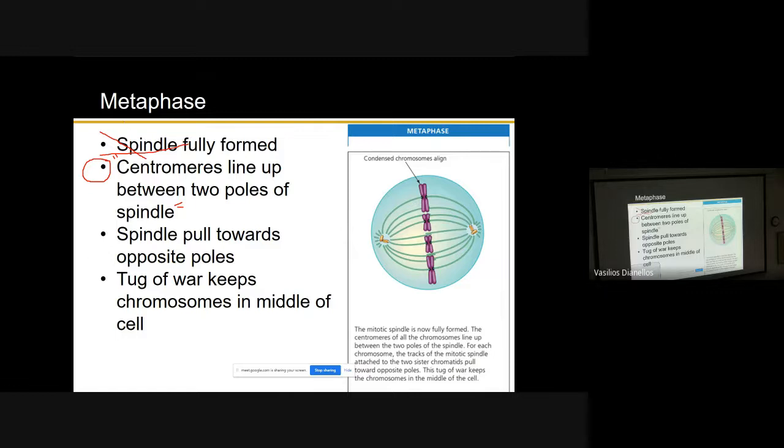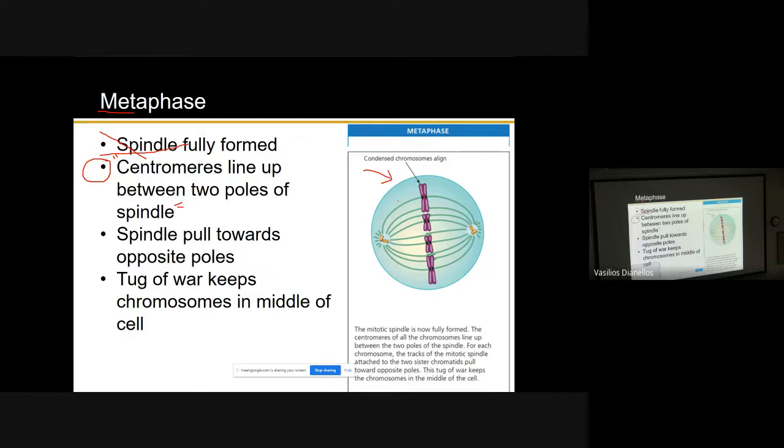So again, the most important thing as far as the exam is concerned, in metaphase, that is this picture right here. The chromosomes are lined up in the middle of the cell. And the way I remembered it as a student, again, prophase, professional athlete, pro, number one, right? That's number one. Pro is number one. And then what happens in metaphase, I always remembered, okay, that's when all the chromosomes met in the middle, if that helps you. That's not at all what it means with the Greek prefixes. You can look that up if you want, but either way, it helped me remember it. That's where they met in the middle.